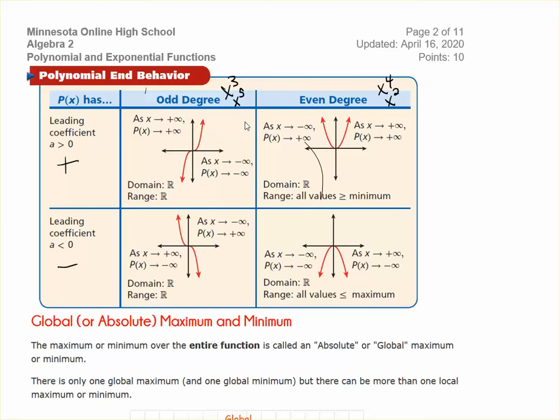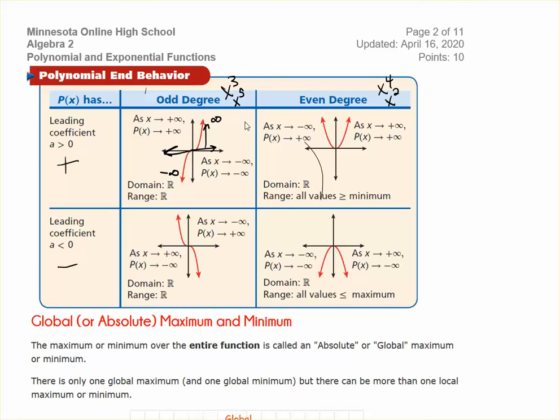And end behavior, remember, is what's happening as the x value increases, what's happening to the function. So in this one, the y value is also increasing, so it's going to infinity. And what's happening as x gets smaller and smaller, in this case, it's going to negative infinity.